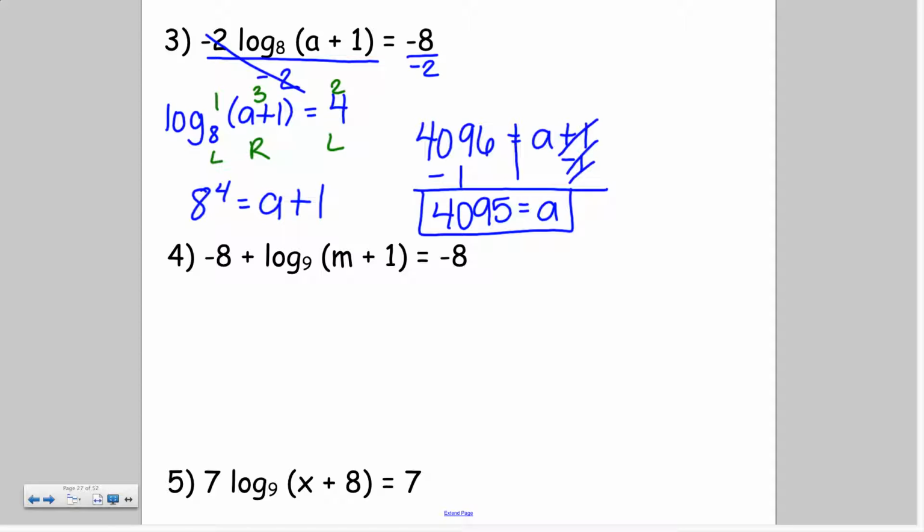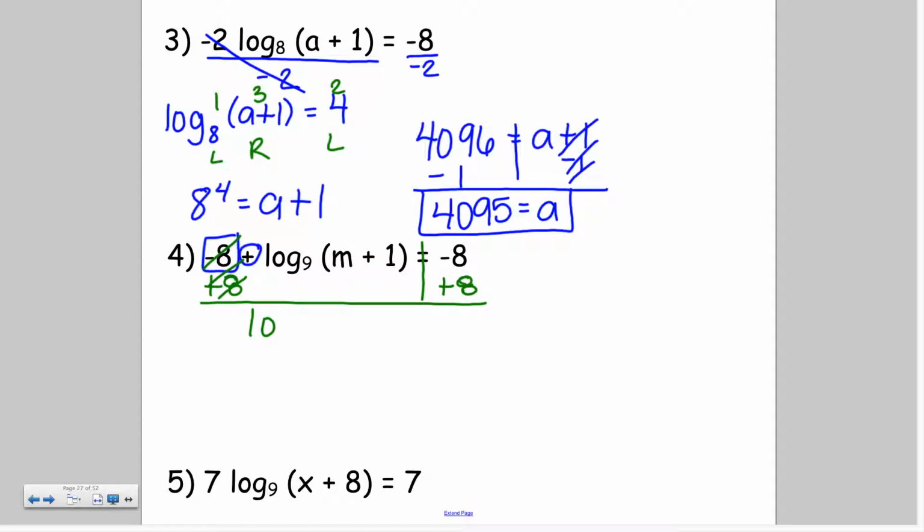All right. Number 4. All right, this one's not being multiplied, it's being added. So we don't want to divide because it's not that operation. Well, we see that the 8 is negative. So in order to make this 8 disappear, we're going to have to add 8 to it because it's a minus 8. So we're going to add 8 to both sides. Plus 8. All right, so that's going to cause -8 plus 8 to cancel.